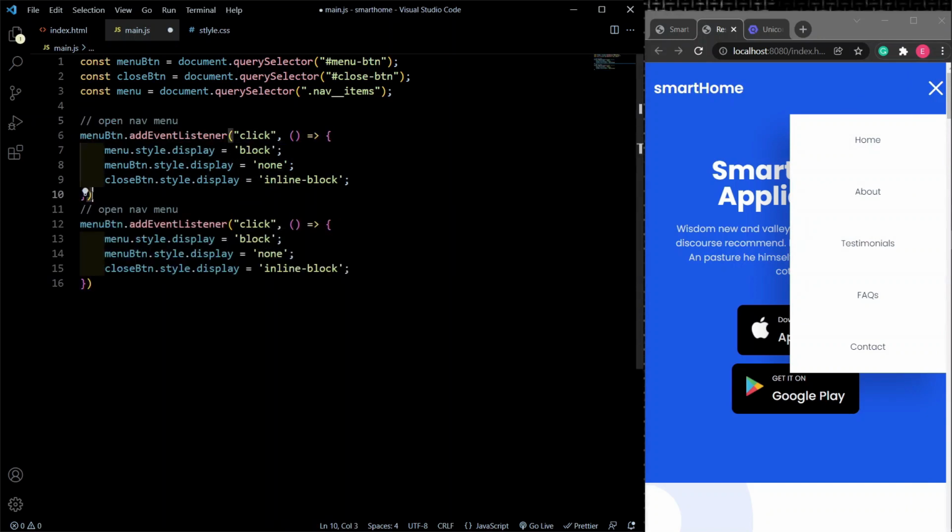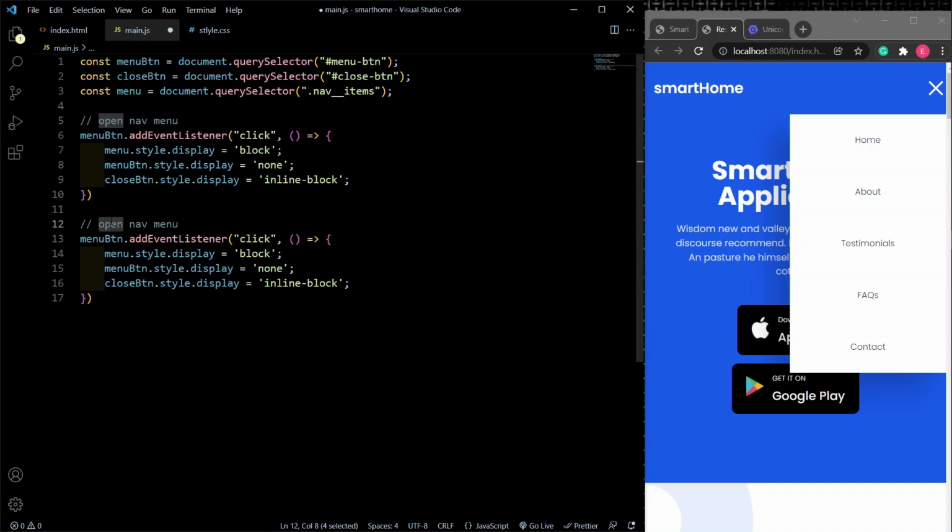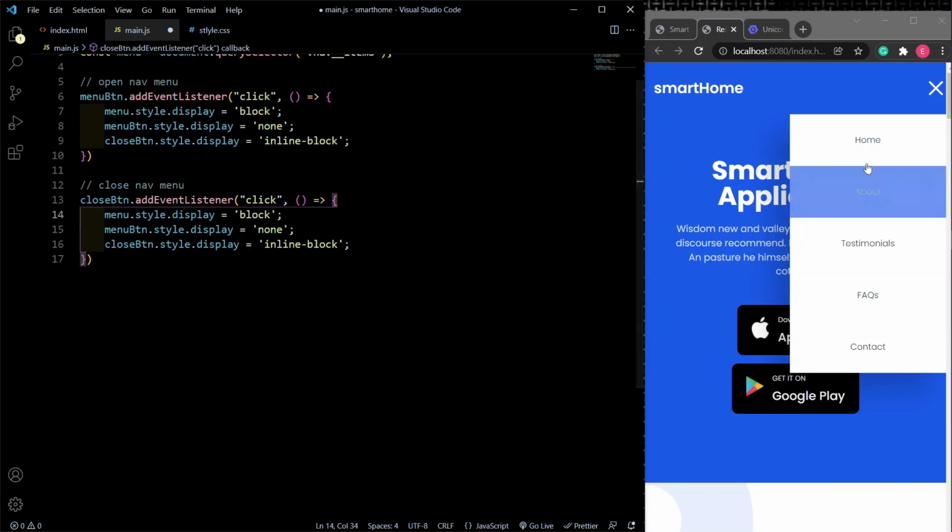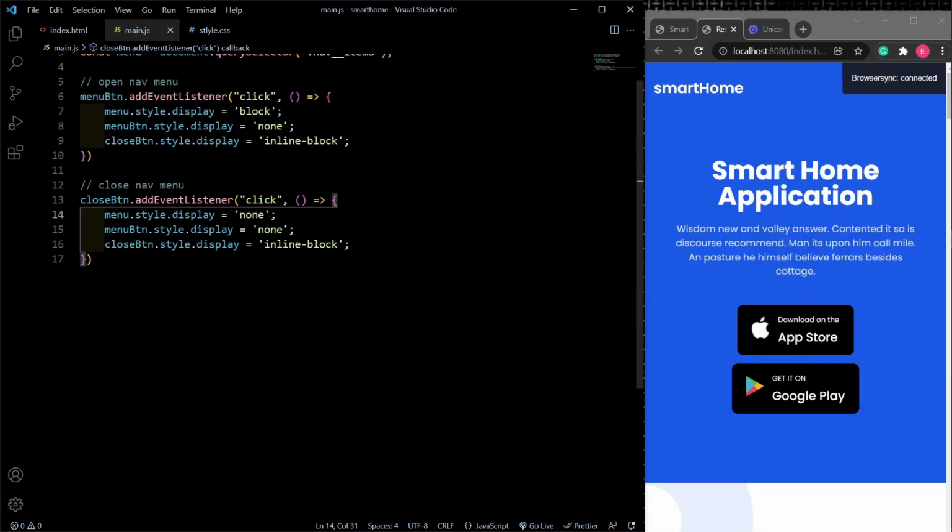Now we want to be able to close it. Okay, we want to be able to close this, so we are going to put an event listener on the close btn, and then here when we click on this close button we want to hide the nav items. Okay, so we are going to display that none, and then the menu button here is going to be visible again.